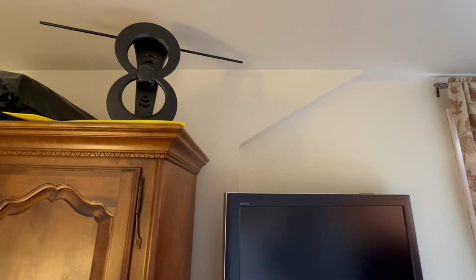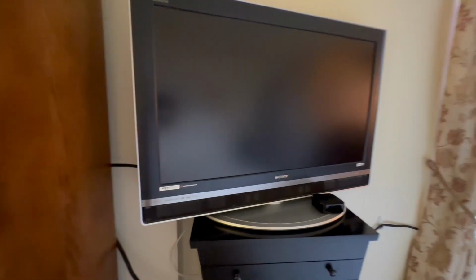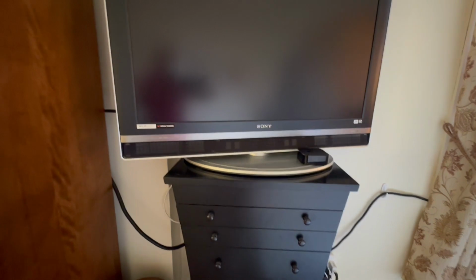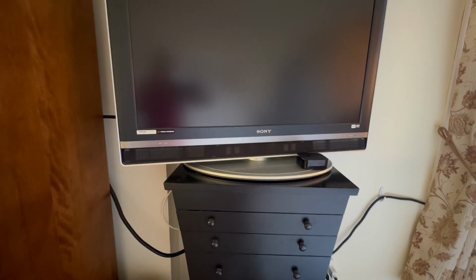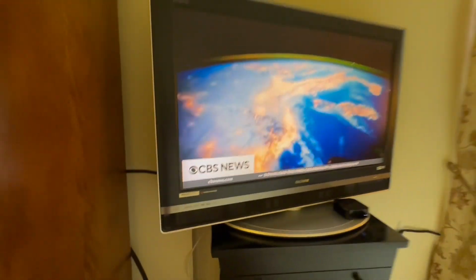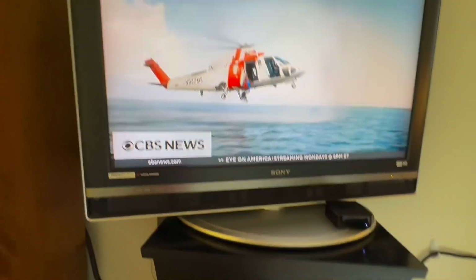And when I use the antenna, when I switch the antenna and I bypass the Apple TV, I have to use the TV speakers. Now, this is on a narrow stand, and so I didn't get a sound bar from Sonos. So I'm going to talk about that in a minute. So you can hear the sound. The sound is not coming from the TV speakers.